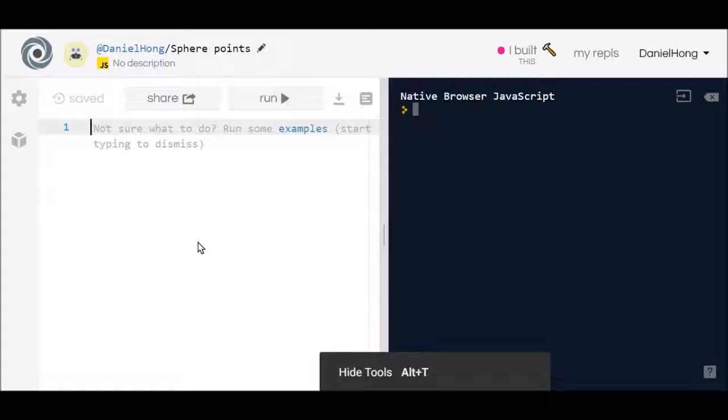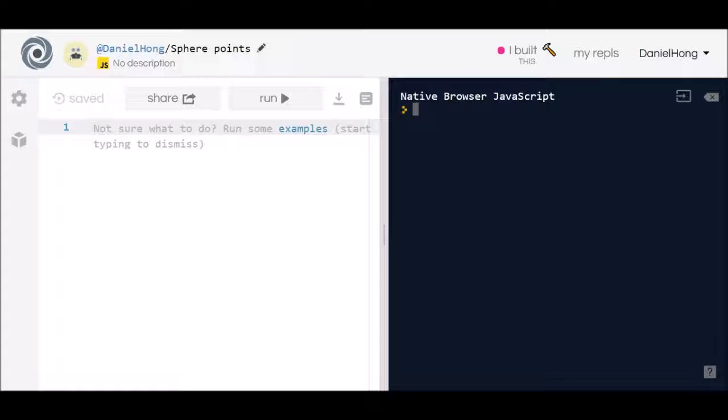Hey everyone, so I've decided to do a mini series on graphing a sphere. I want to split this into multiple videos because I can't do everything in one video, since there's a lot of fundamentals that I want to discuss first. So the way we're going to do this is we're going to be using discrete points.